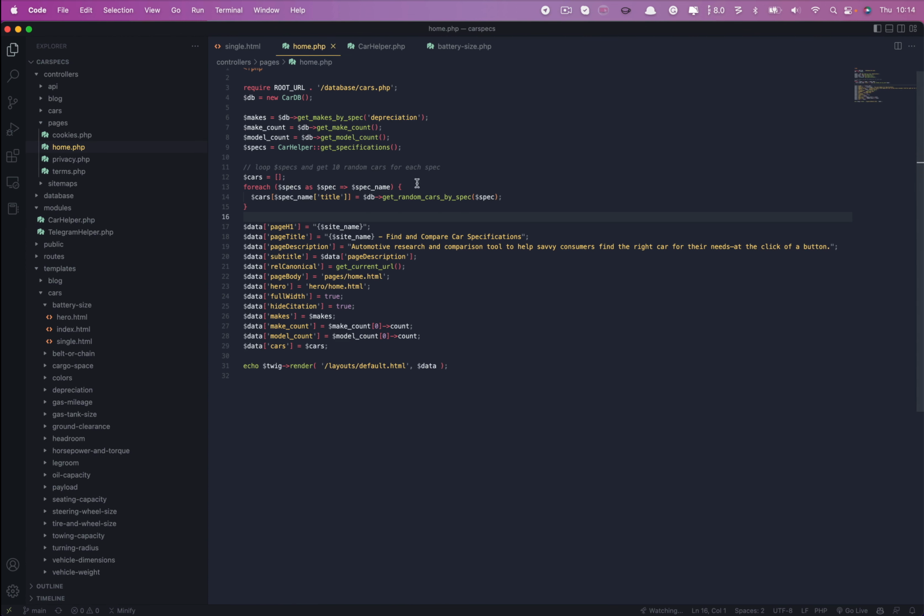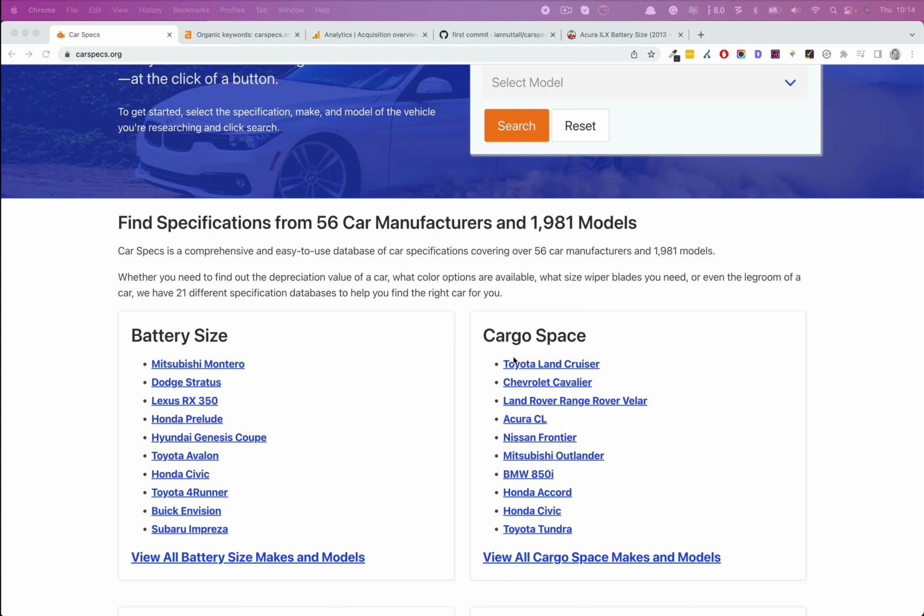And then I loop through each of them and I get random cars for that spec. So I try and get 10 random cars so that on the home page, each one has 10 random cars in the list, and then I can add a link to show all battery size, make and models. So it's just a nice way to do it.